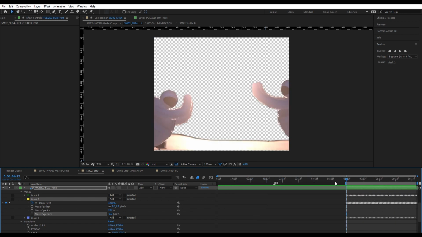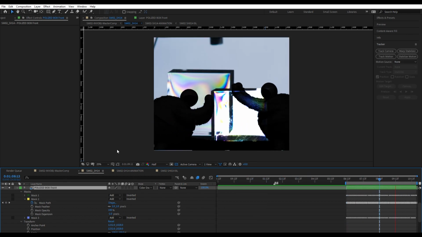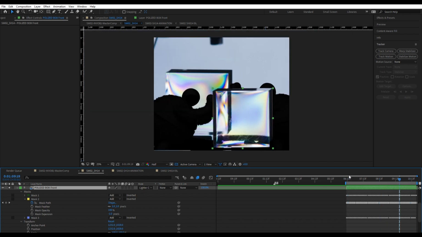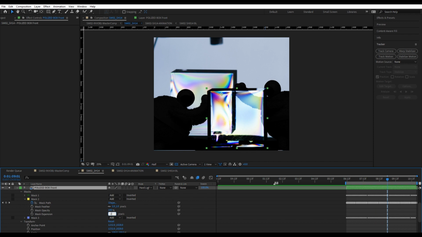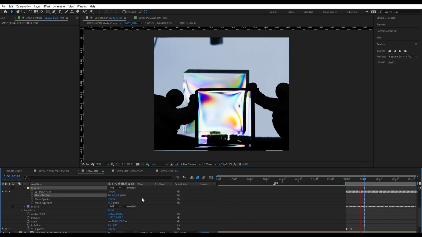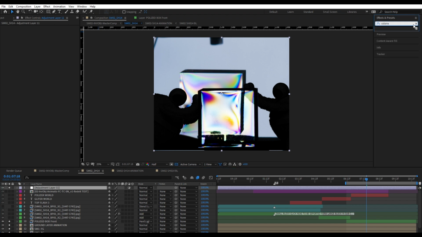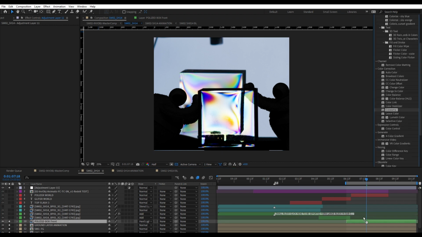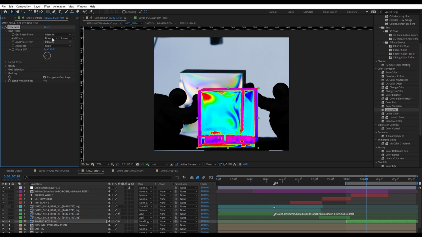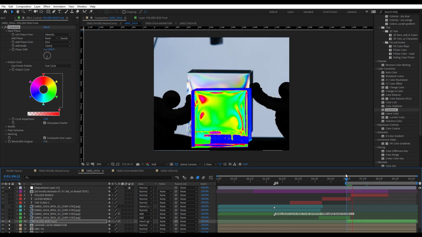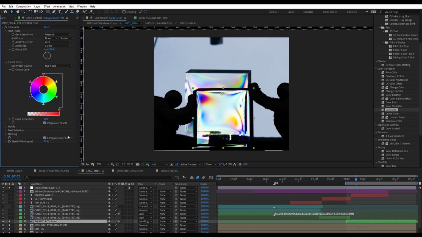I want the blocks to act like a prism, distorting anything that moves behind them. I want to create this distortion from the information stored within the colorful block pass, the polarizing pass that we took. I will also add one of my favorite effects called Colorama. The reason I like it is because right out of the package, without doing anything, it has really crazy colors.